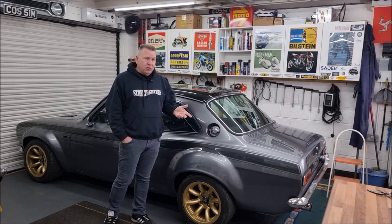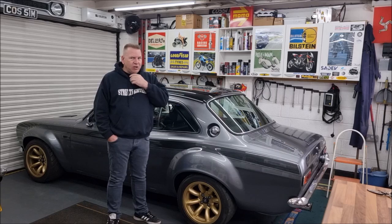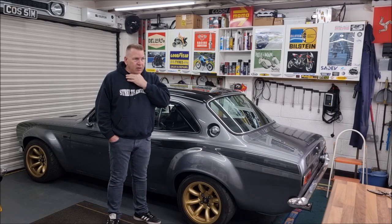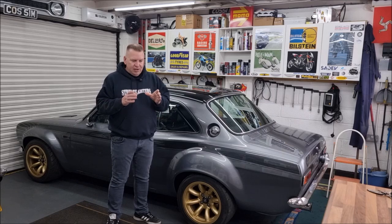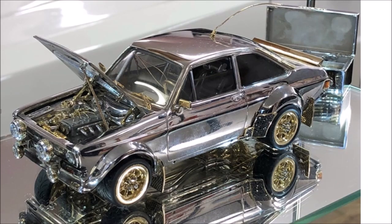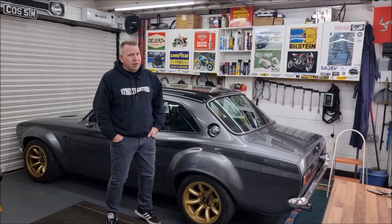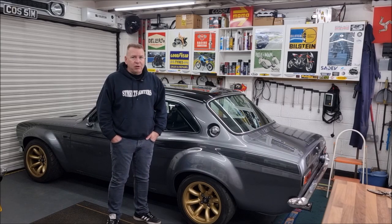And through the build, I met loads of people on the way, as you do when you're on forums and Facebook pages and stuff like that, and you hook up with kindred souls, don't you? And one of those kindred souls was a geezer called Russell Lord. You'll know Russell, he's a jeweller by trade, a bloody good one, but mostly his heart is into Escorts, and he built from scratch a solid silver Mark II Escort called the Rascal, and it was in the papers and in the news. It was pretty famous. His skill as a jeweller is amazing, and his skill as a car builder as well. If you've seen some of his cars on his channel, they're something special. But most of all, he's the most down-to-earth bloke you have ever met, and he's a real good friend of mine.